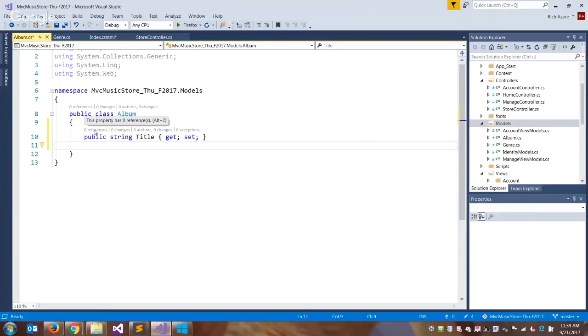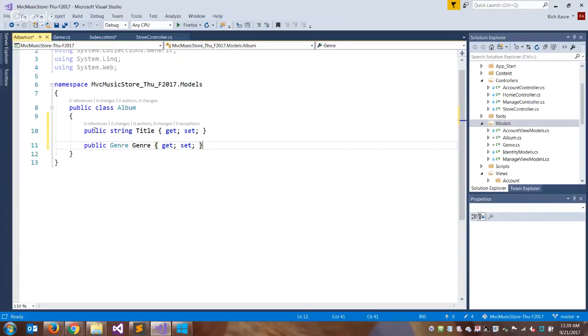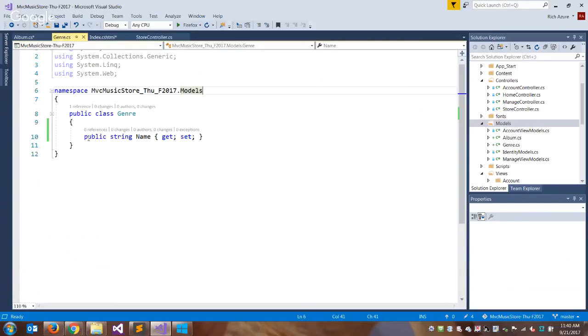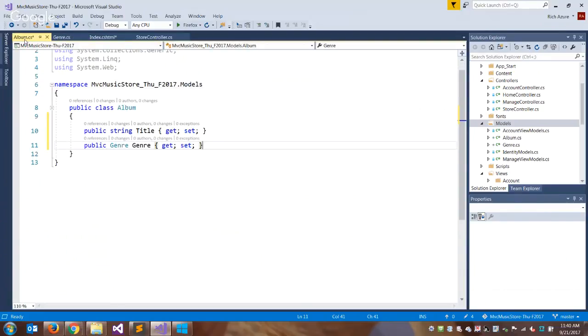If we want to represent a relationship, let's say we're going to have a relationship between albums and genres. One genre holds many albums, but for the purposes of this database, one album can be in one and only one genre. We're not going to build it as a many-to-many relationship in this case. We would just represent it this way. That's basically all we would need to do to represent that one-to-many. Our one side of the relationship has no reference. The reference is made in the many side.